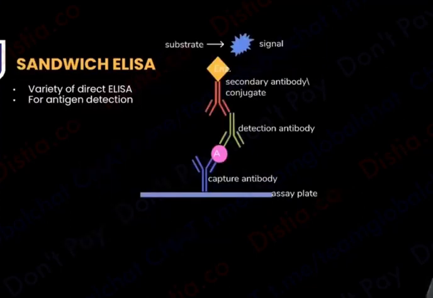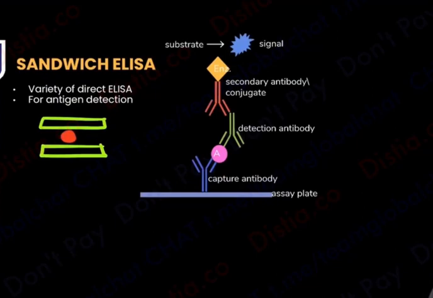Ab sandwich banao. Sandwich kaisa banega? There are two slices of bread, and there has to be butter or something in between for a sandwich. So you will say, ma'am, sandwich matlab two slices of bread, matlab antibody idhar, antibody idhar. There is antibody on both sides and you are basically having an antigen in the center. So ye ho gaya antibody, ye ho gaya antibody, and this is going to be an antigen in the center.